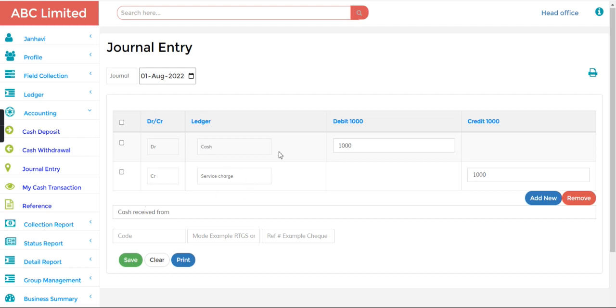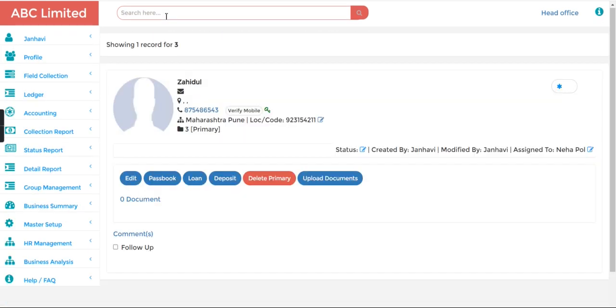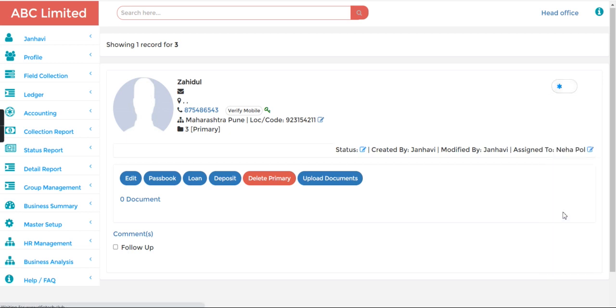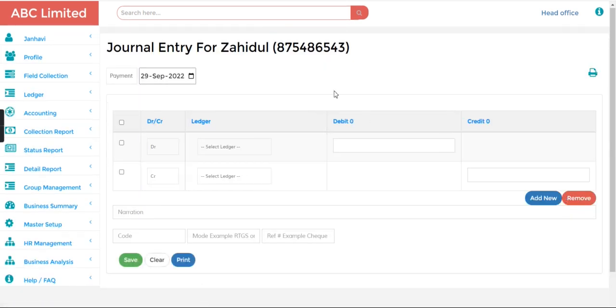So actually this entry you can create as a from the customer account. So let's say I will search one customer F-3. So this customer, if you go to the star icon and you click on the create voucher, so you can create this voucher for this customer.